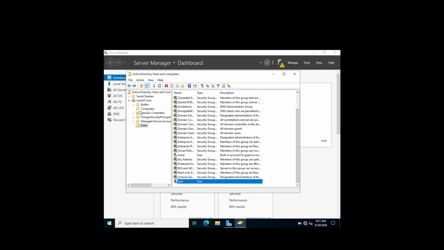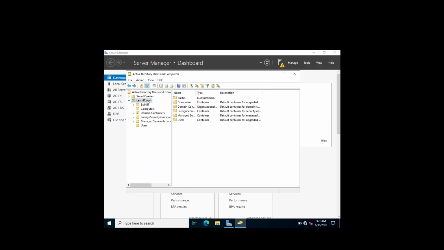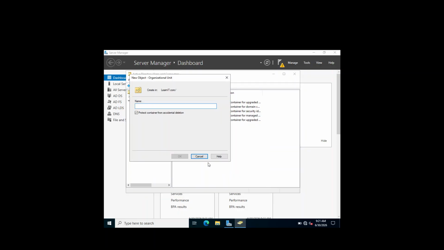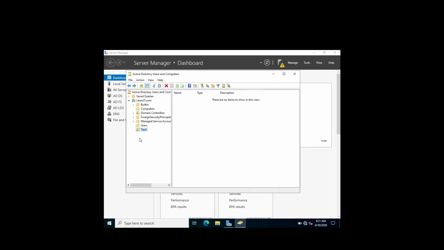Okay. Apart from that, let's try and create an OU, organizational unit. So let's name this Tier 0. You can leave this or tick it, whichever, it's up to you.